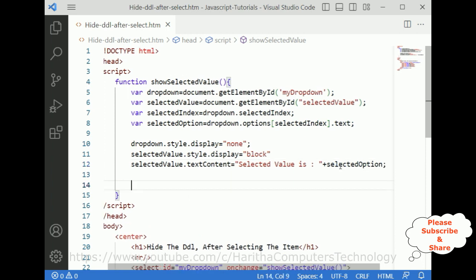Now here I want to add one simple functionality. Before displaying the selected drop down list, I want to display to the user an alert message.